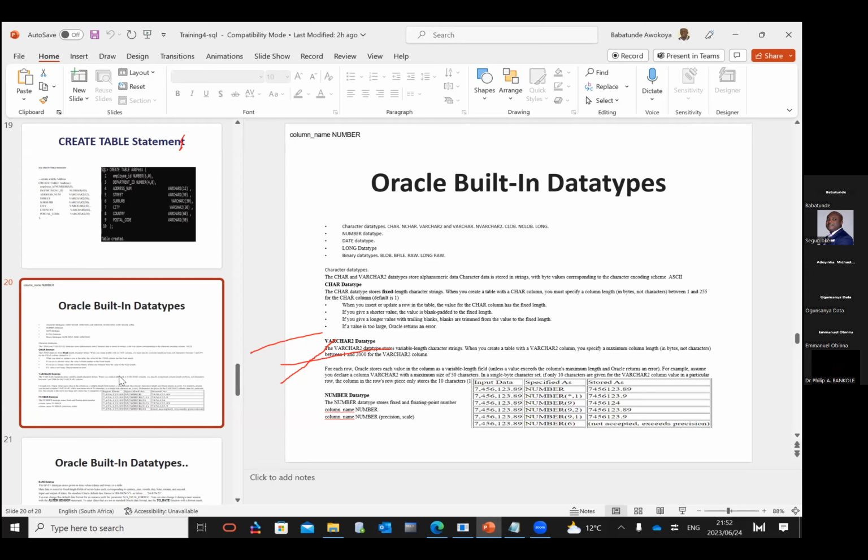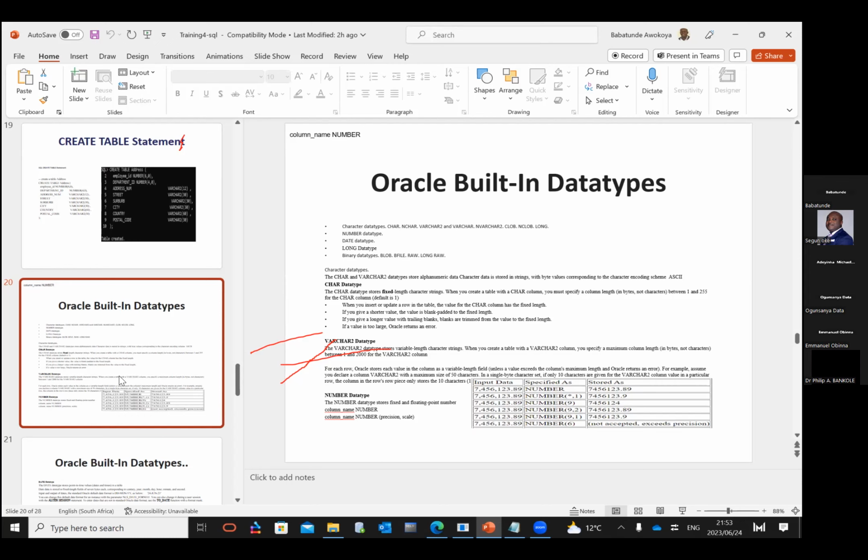So now, if you look at this character, you might probably want to know, you might probably want to see. I've seen developers creating columns using char and varchar. Can I tell you why I always recommend varchar? I will tell you the implication of this. The implication is based on space management and performance. A lot of people will just create because they know that it can accommodate alphanumeric. They will just create and say, hey, char.